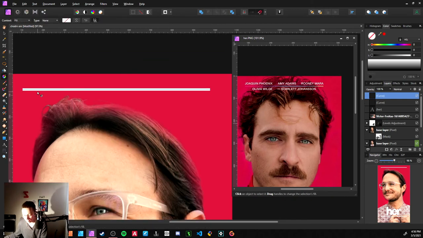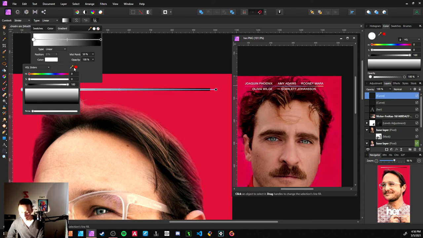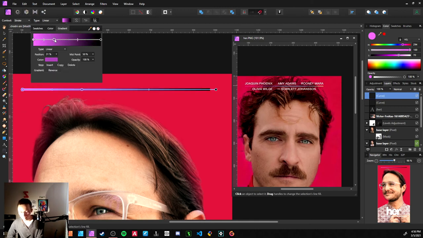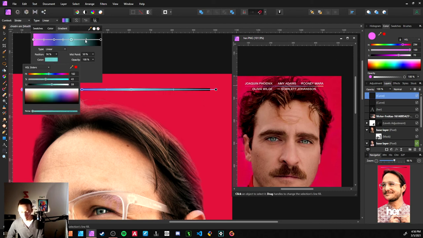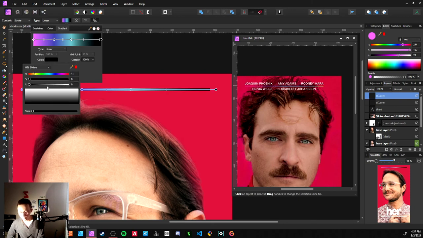Now this one is actually interesting, it's a different color, so it looks like it's a gradient stroke. What we're going to do is hit G to enable the gradient tool. We're not going to worry about the fill, we're worrying about the stroke, so we change it to stroke, and then drag it across, just like this, and it will gradient towards. Now we do need to change the colors. It looks like it's going to be a red or a pink, so we'll change that to pink, and then it goes into a blue. You select it to add another node, and that blue goes into a sky blue, and then that sky blue goes into a green. Oh, let's make the yellow, I'll add that really quick.